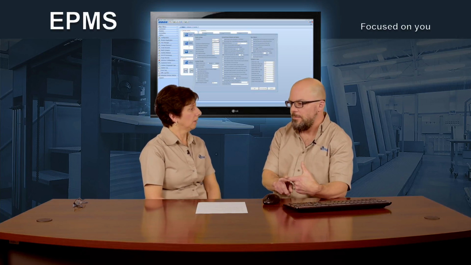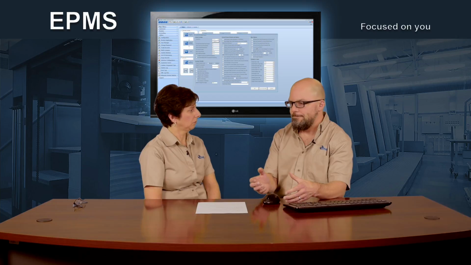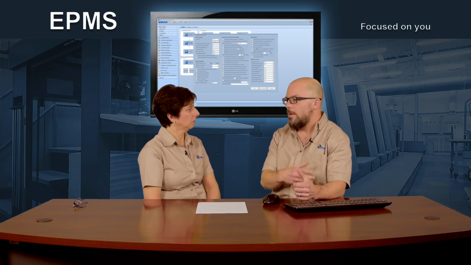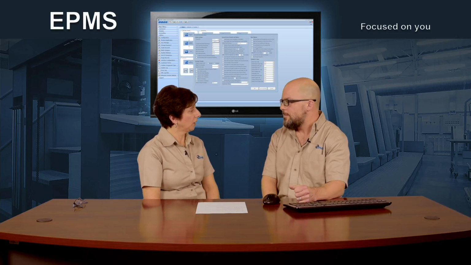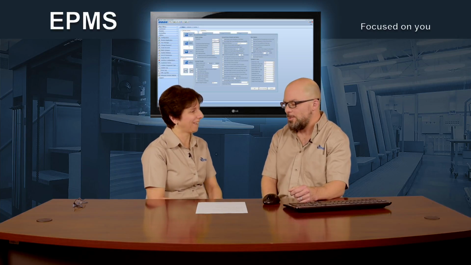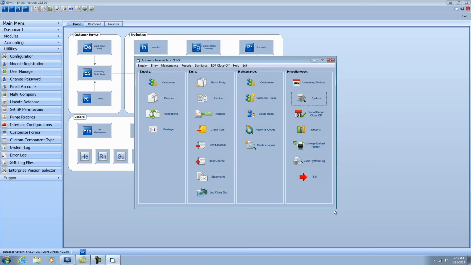So you set up the interface configuration. You can test it, turn it on with the option, set up your tax codes, and you're ready to go? That's essentially it. Can we take a look at using it in an interface? Sure, in the invoice. Absolutely. I'll back out of here.